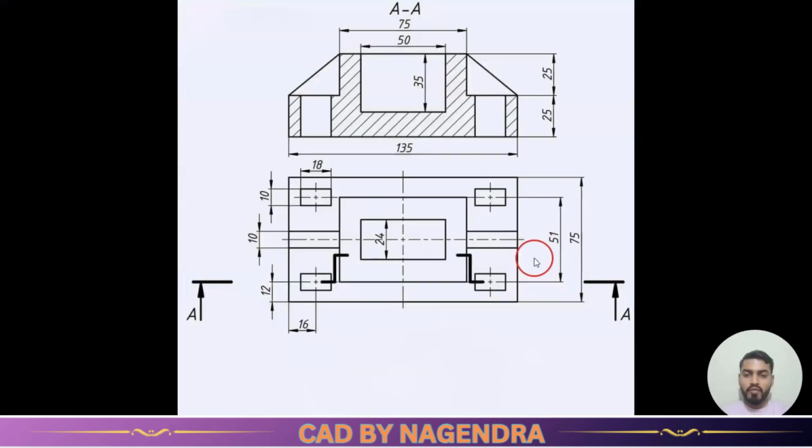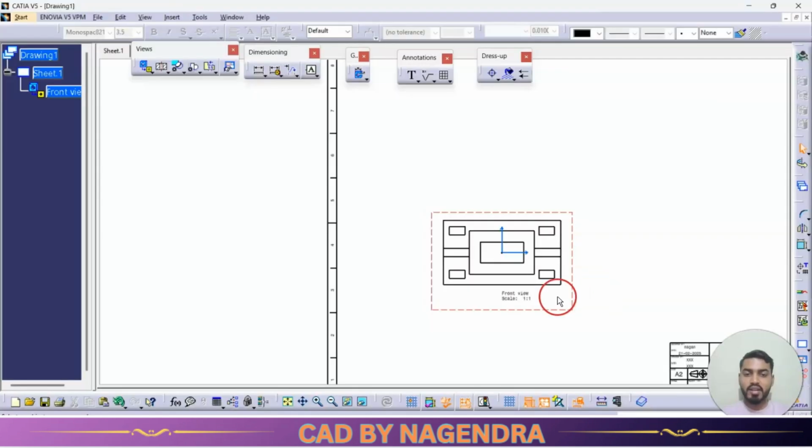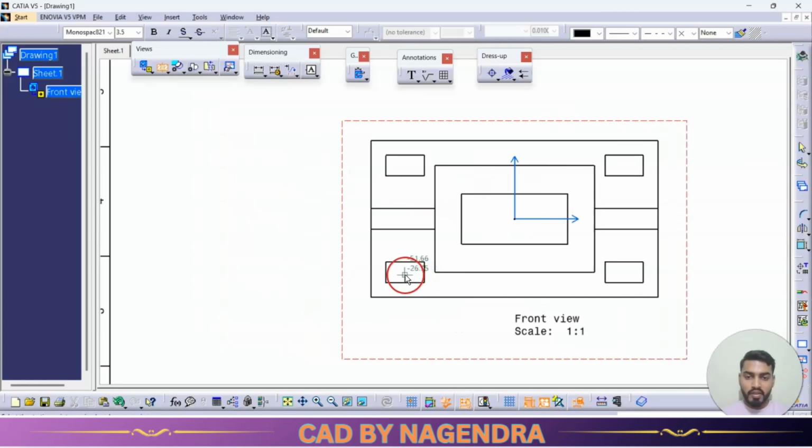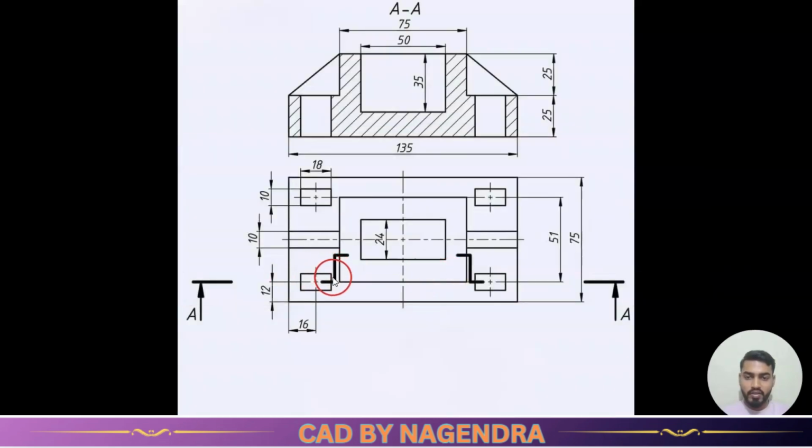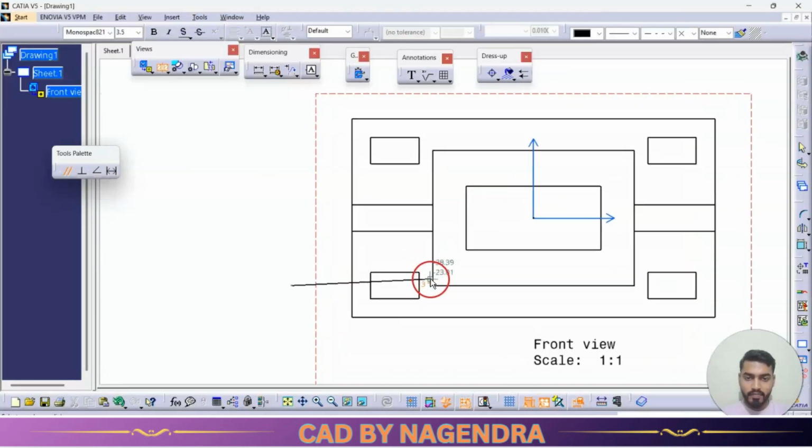Then for this top view, we are having the section view here. You can see it is starting through this cutout. Then it is going through this pocket. Again, it is ending with this pocket. Same like this only we need to draw the section line now. So for that, we can go here with this Offset Section View. For this pocket, we need to go straight to somewhere here like this. Straight to this, up to here.